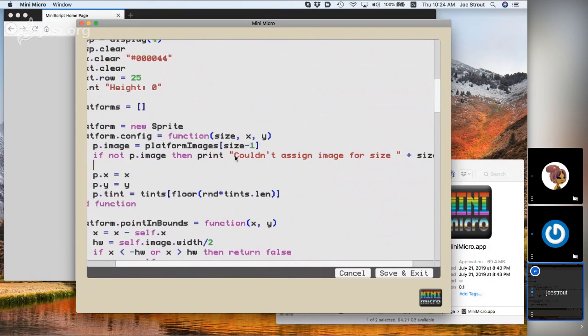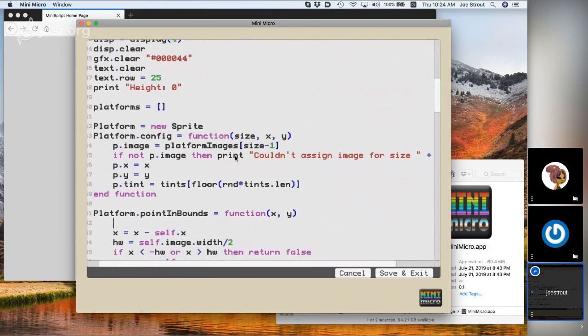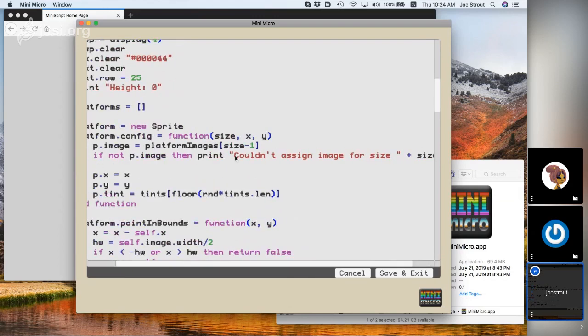And you know what? Let's just print that always. No, better yet, we'll do it here. I'm thinking of checking whether it actually has this. That's not going to work if the image is nil, though. Tell you what. I think the easiest way, or fastest way, to get to the bottom of this is just print the image here.